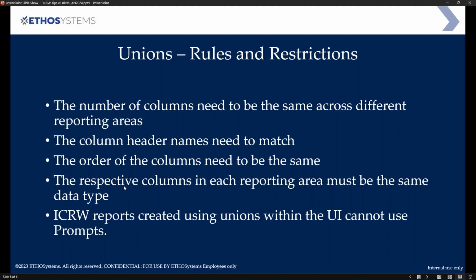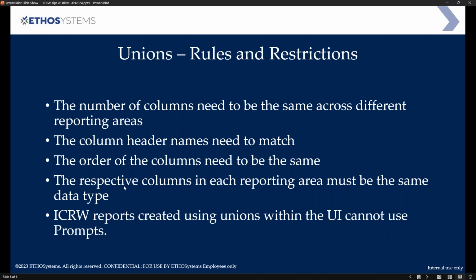If the first column is project ID, then that's usually a character, a varchar data type. So then in your timesheet reporting area, that project ID also needs to be a character type as well.